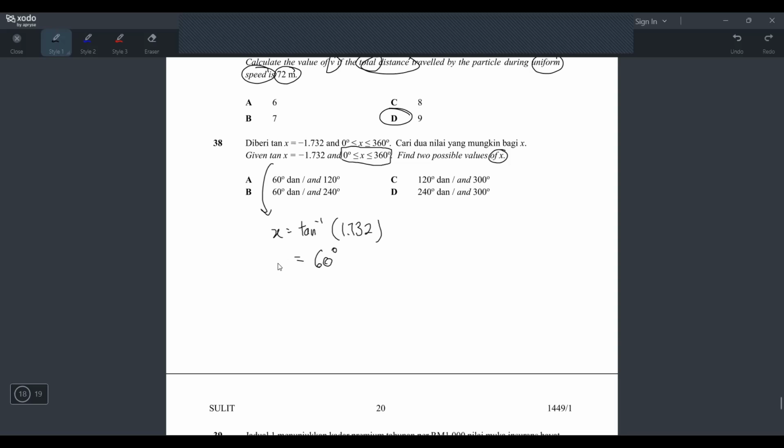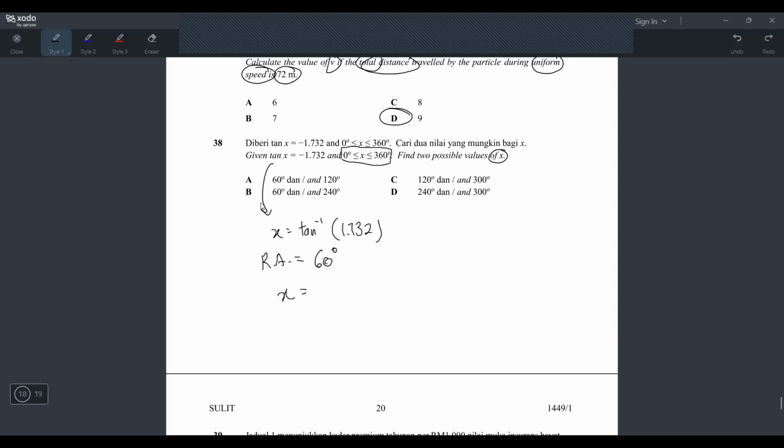And this is not the answer. Please don't write X here. What do we call this? Who remembers? RA. So on this line don't write X, write RA. On the next new line, write X. Okay, so what is RA? RA means reference angle, or you can say the angle in quadrant 1.